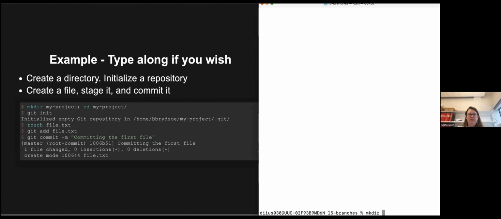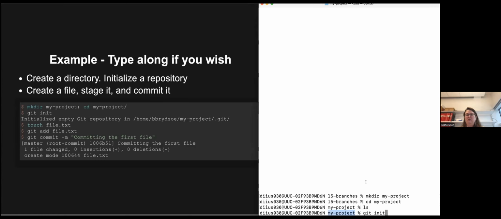So let's create now a directory called my project. I am going to enter this directory. And right now, this is not a Git repository. I just have one directory with no files in it whatsoever. The way I initialize it as a Git repository is again by typing git init. By default, it's going to initialize the directory I am in as my Git repository.